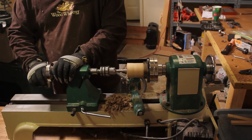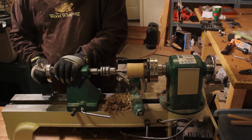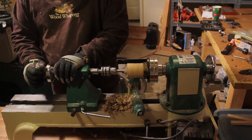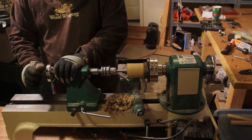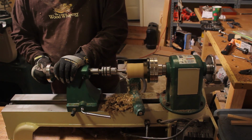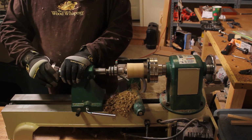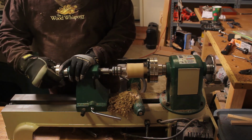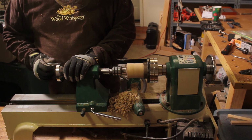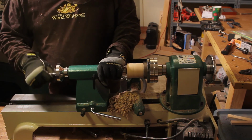This smaller bit works a little better. The smaller the bit, the less wood it has to remove and the less heat buildup there'll be. So I'm just steadily cranking this through. I'll eventually have to stop and then move my tailstock up to compensate. I only got like 2.5 inches of travel here. You can see here I moved it up. And I'm just going to basically go almost all the way through, but not entirely. But it worked. This bit worked a lot better than the other bits.